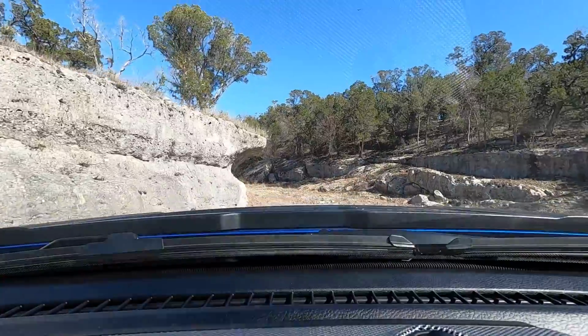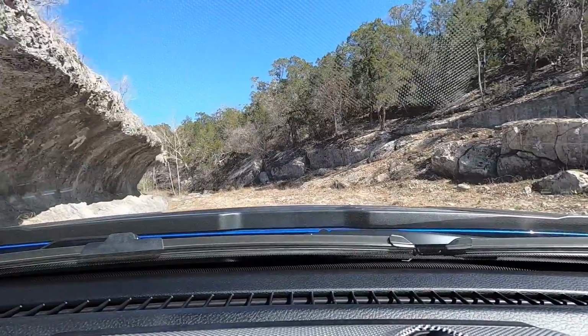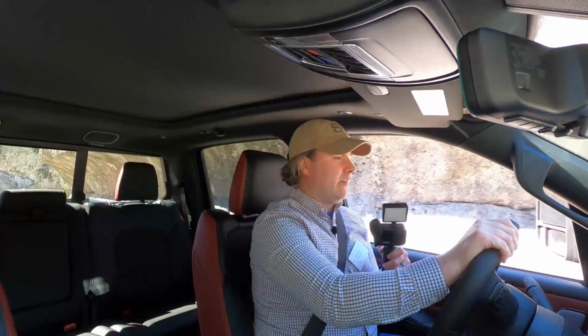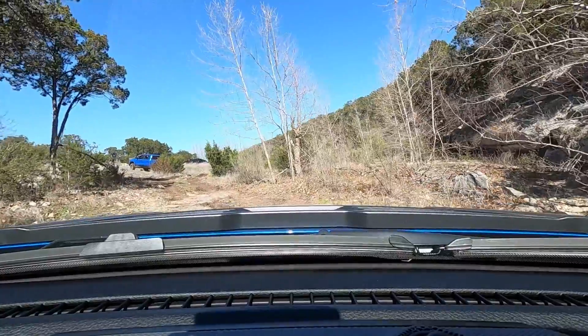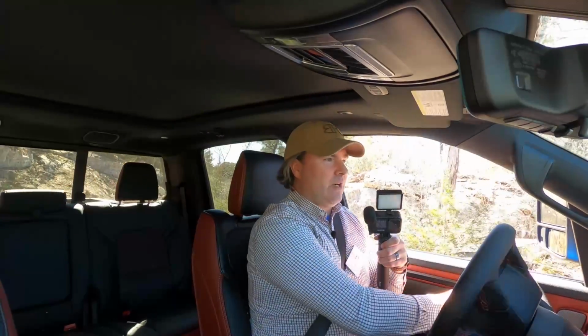I'm going to hug the big rock right here to avoid the worst of that, I think. Yeah, we're getting some jabs from some jagged rocks here, but it's not bad. Oh, it's not nothing though. This new turbo engine, this inline-six, is behaving very, very well, I have to say.